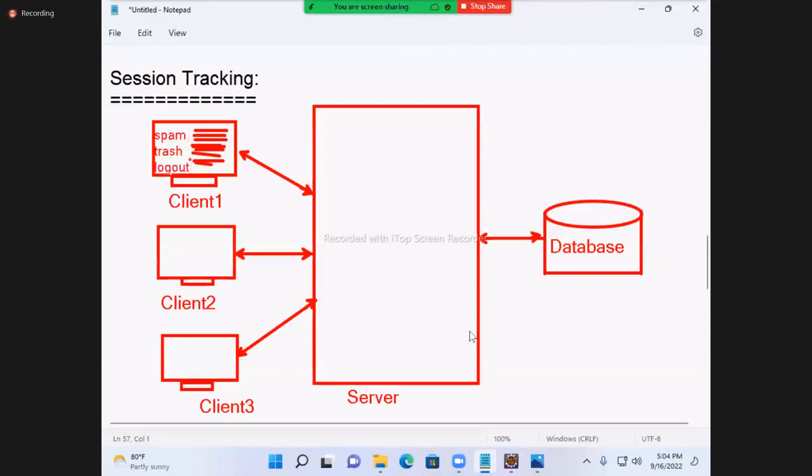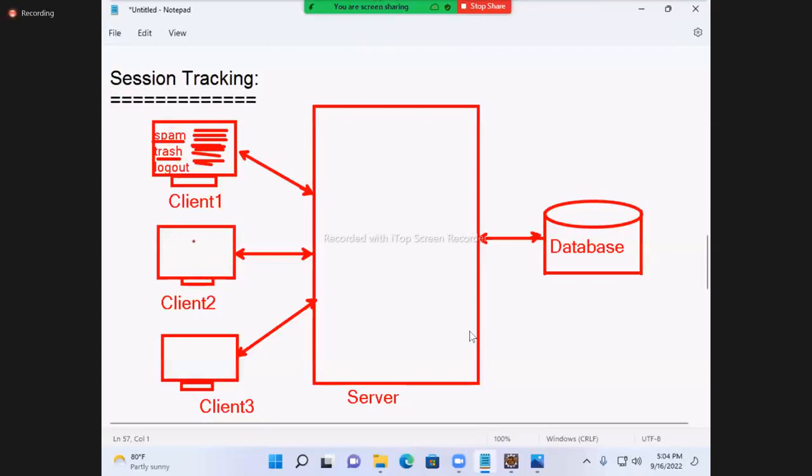Like this, the left side folders will be inbox, compose, trash, spam, delete. Now it is an inbox. Whose inbox? AAA user's inbox.